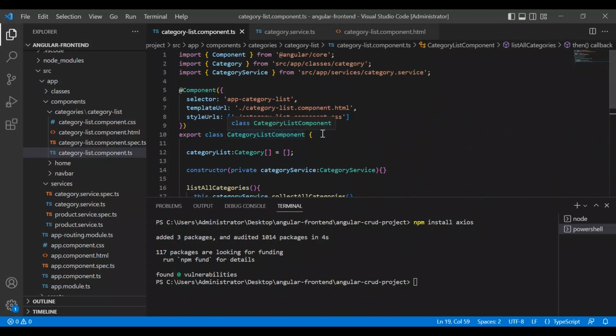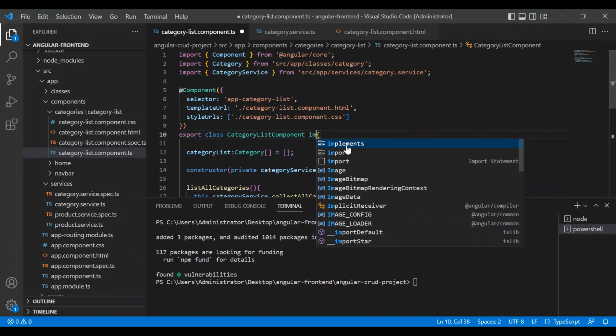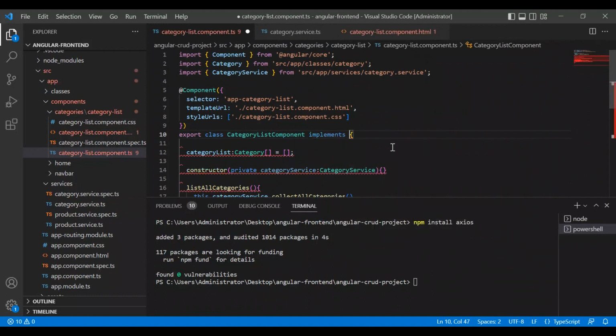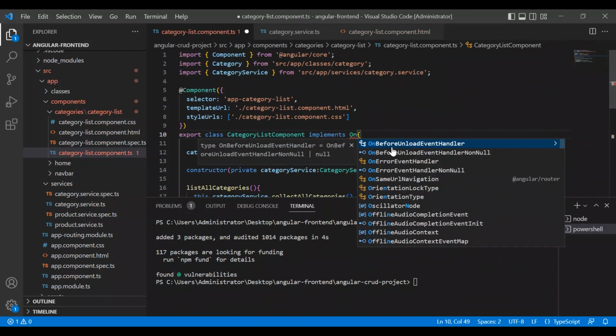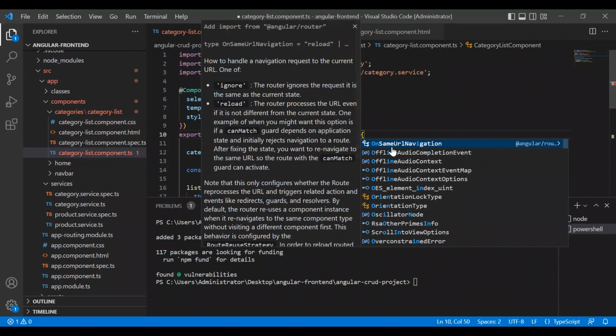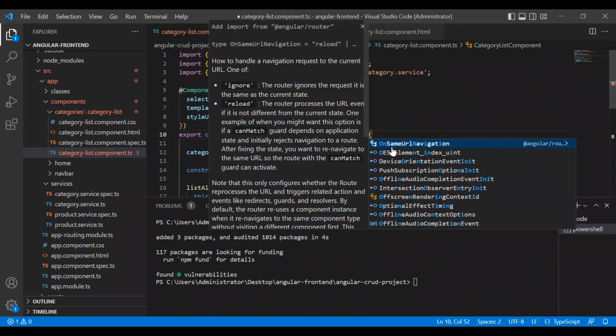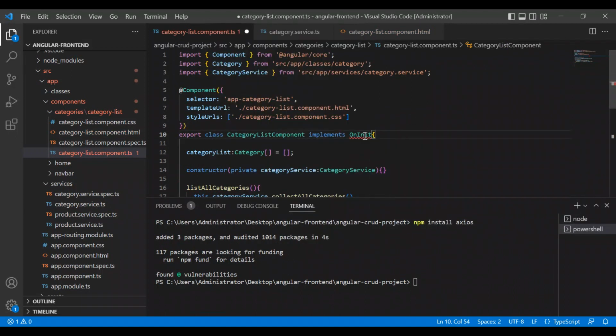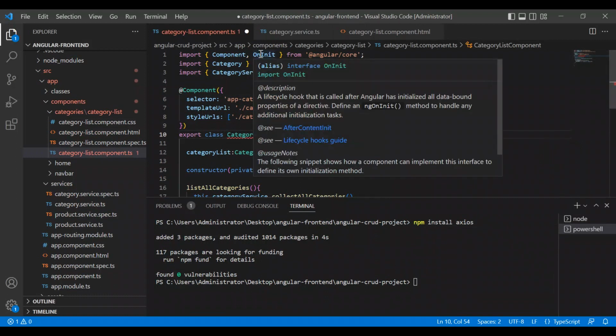This category list component we will implement the interface on init. Let me find it. Okay, let's see. We have imported on init.